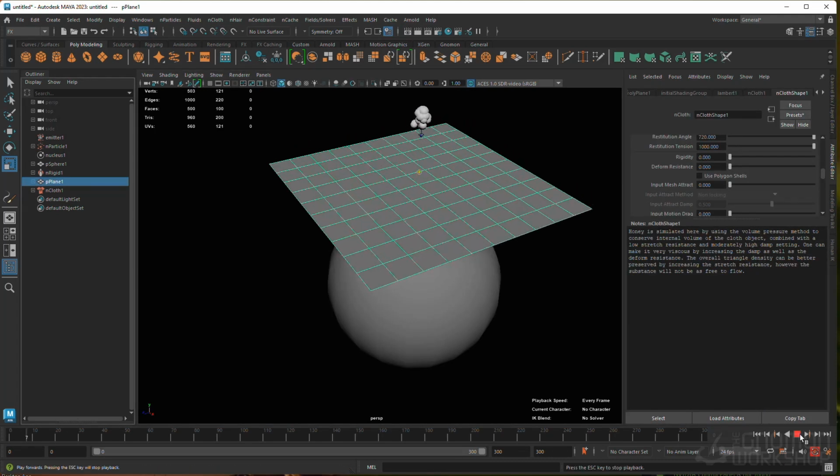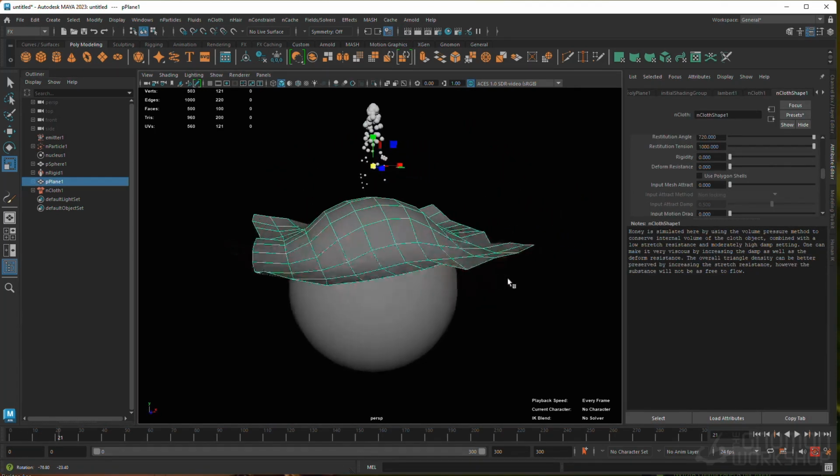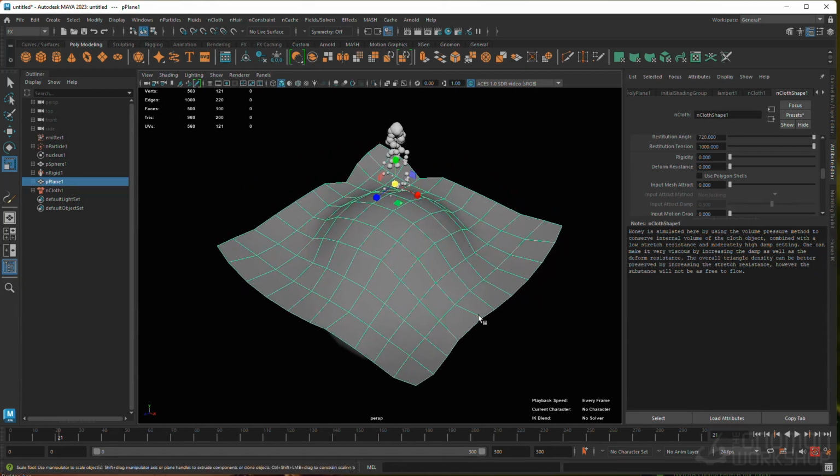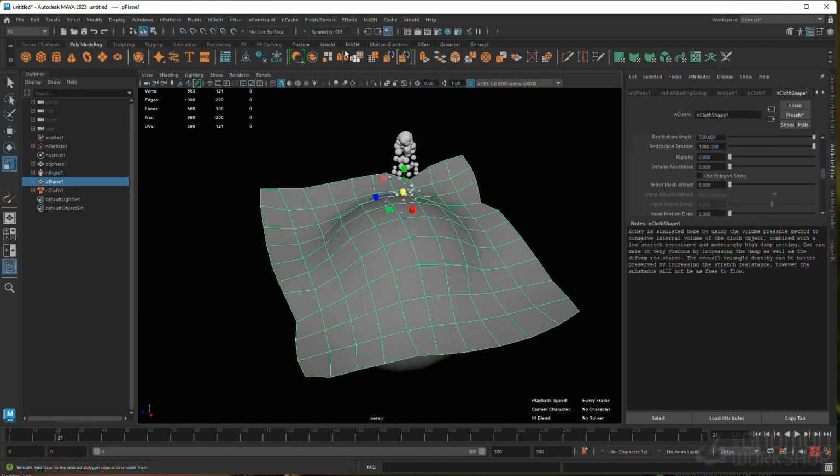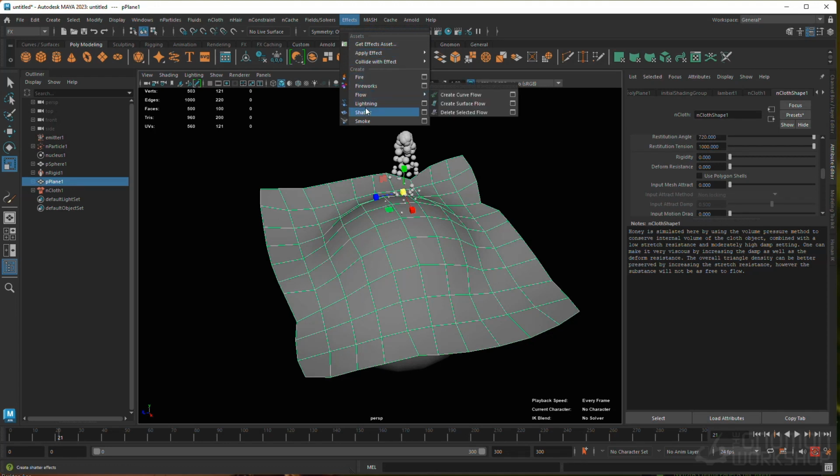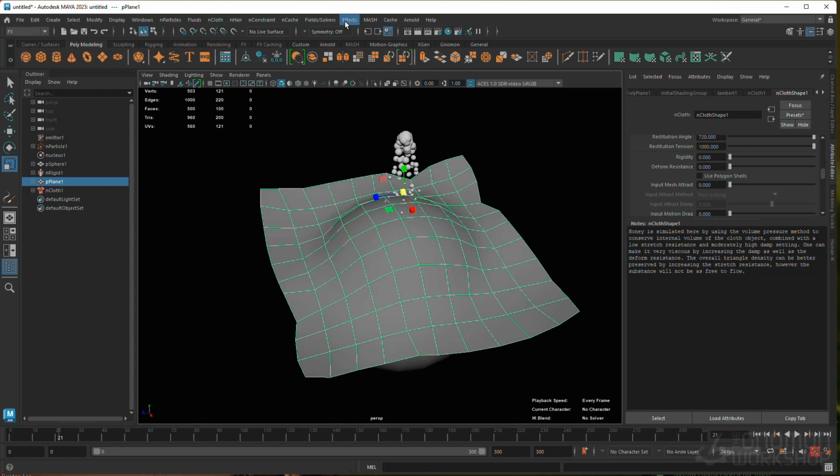Back in here and play. There we go. And stop it right there. You can go into the effects tab, and there are also some presets like fire and fireworks and that kind of stuff. I mean, these are okay for just fooling around with. I don't know that you want to use them in a professional situation, but they're there, a good way to learn the dynamic systems.